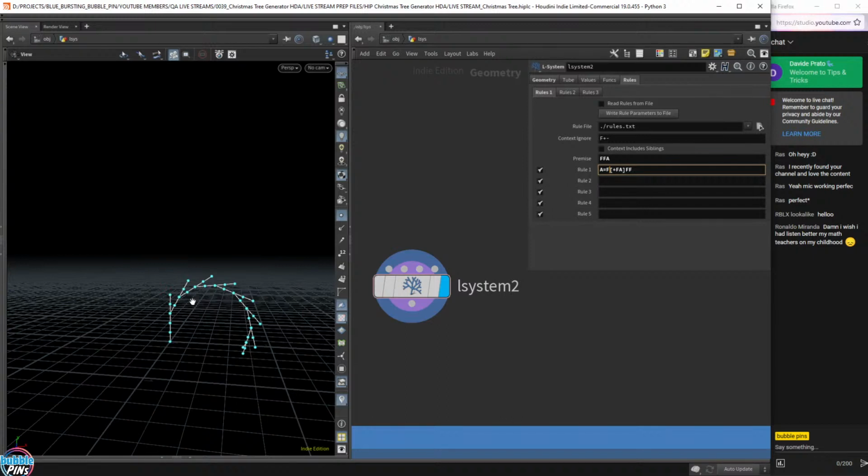So let's add some slashes. Let's add it on the first branching right here. We're going to rotate this whole branch. So we know that this square bracket here is a branching, so I'm going to rotate it completely on the y-axis.